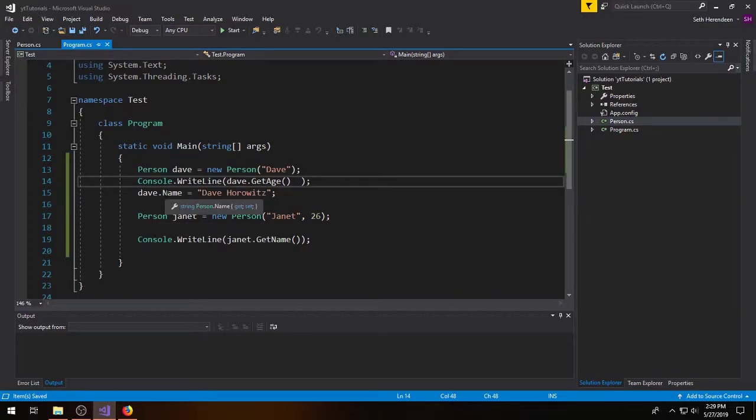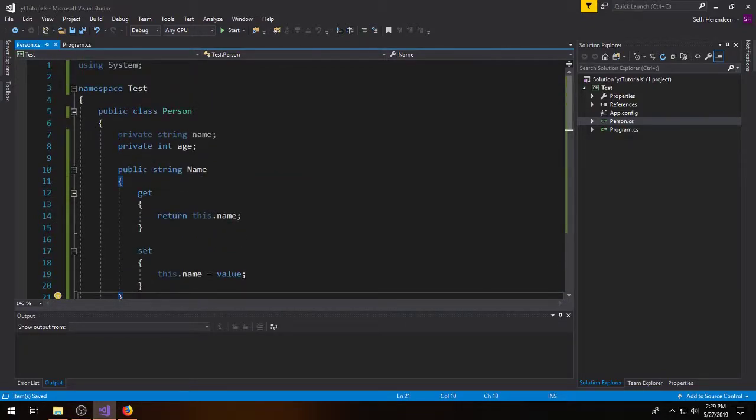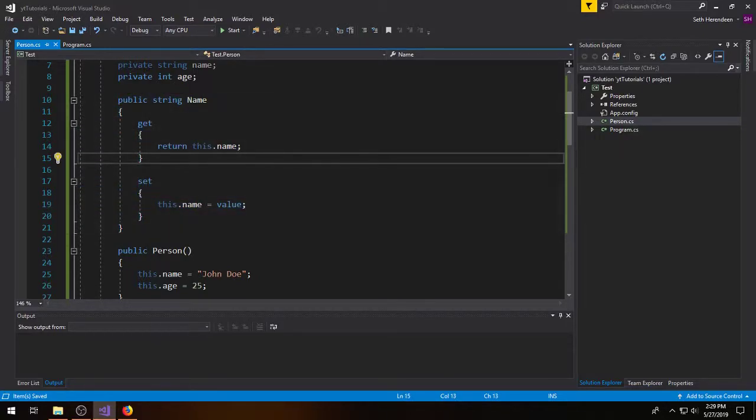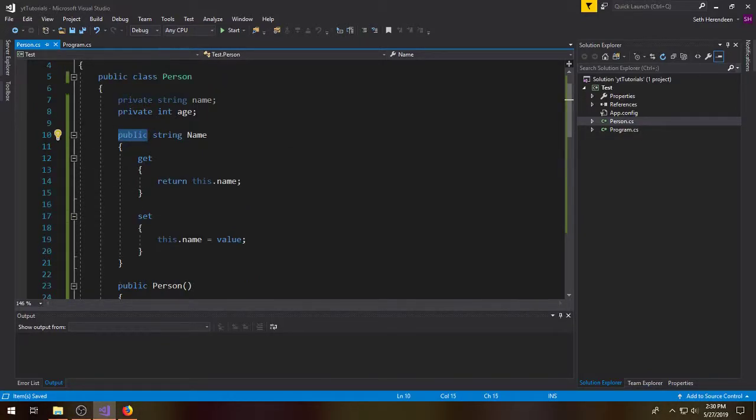Now this looks very, very similar to if we just made this public and just referred to that. But the difference is this is still encapsulated. We have the control of encapsulation. We have the control of accessibility. They can't change the original name, but they can change this. And we have more control. We could potentially do more right here.